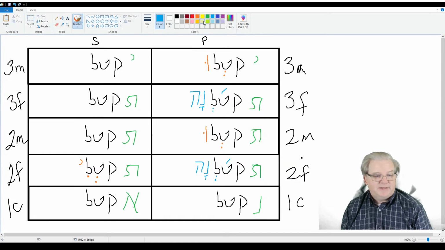So now, let's give you the vowels. Let's do that in, let's see, I've got green and blue and orange already on the board, so purple. The vowels are like so. You have a closed, unaccented syllable, yik, and a holem in the second syllable, yiktol. And then you're going to have a dagesh lene, closed unaccented syllable, and this is the base form, so everything's going to vary from it. So it's yiktol, tiktol, tiktol. Hold your question. Tiktoli, because we already did that, right? Vocalic schwa. And then you're going to have, instead of a short i, a short e, the segol here, ektol. Get the accent in the right place. Here, the closed unaccented syllable, yiktolu.